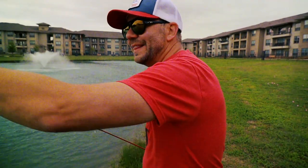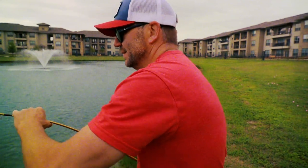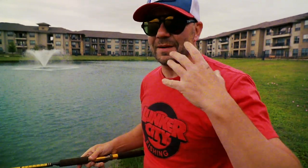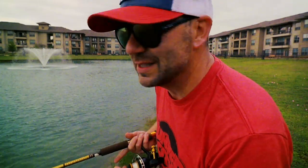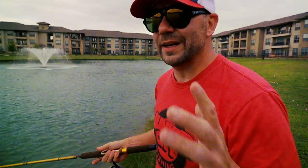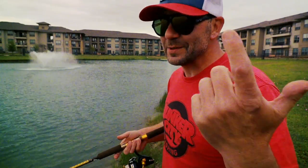I've missed a couple of fish today on this thing. I think that's probably more the fault of the angler than the lure itself. Now that I'm kind of letting them eat it a little bit, getting a better hook set because I've got these sort of flimsy noodle rods I'm fishing with, of course, I feel like I'm doing a little bit better. And back to spot number one, that was a nice first fish.